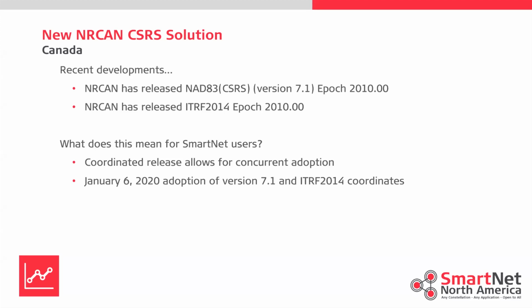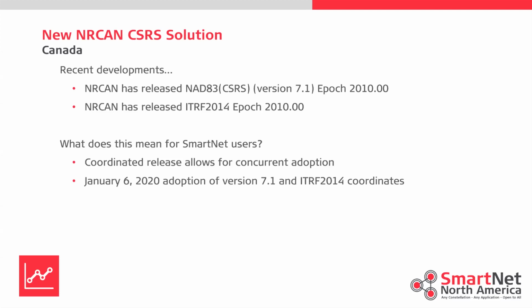In Canada, NRCan releases an annual solution for all the stations. And again, both with NGS and NRCan, with NGS, we tie to the NSRS within a certain tolerance. With NRCan, technically, we're supposed to broadcast the coordinates that they provide us for those stations within a certain tolerance. So NRCan is about to release their version 7.1 solution.